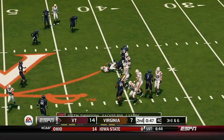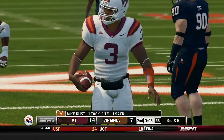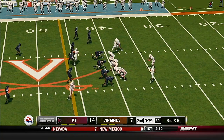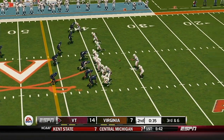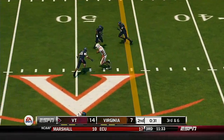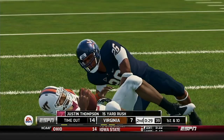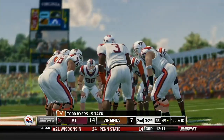He scrambled, and he's going to come up with a sack. Now, that is a big hit on the quarterback. That's one of those, as an offensive lineman, when the film study starts to come around, you're going to kind of sink in your chair and just hope they don't call you out, because you're going to get embarrassed on Monday. Play fake, looking to run. And he's tackled at the 45-yard line. Virginia Tech's going to have to use their second time out of the half.